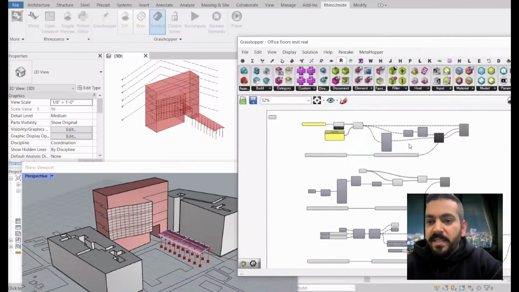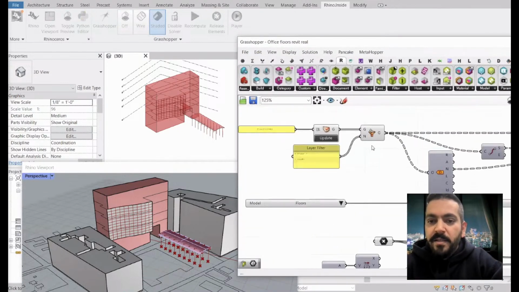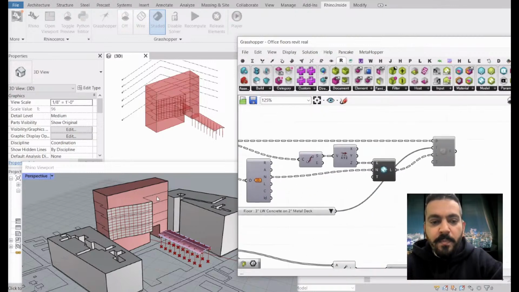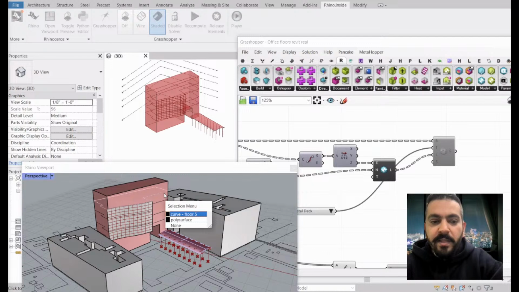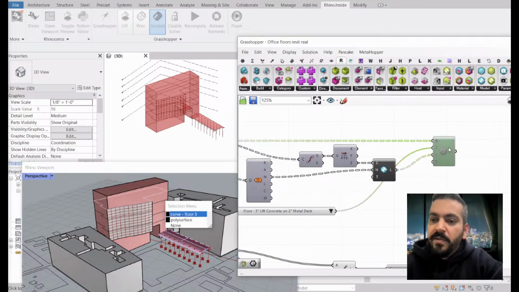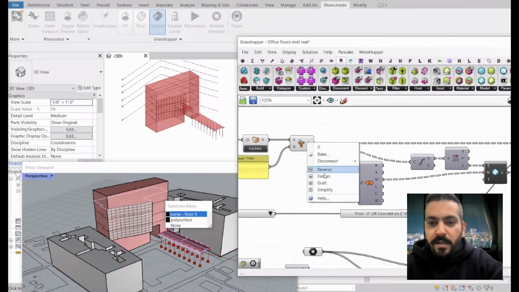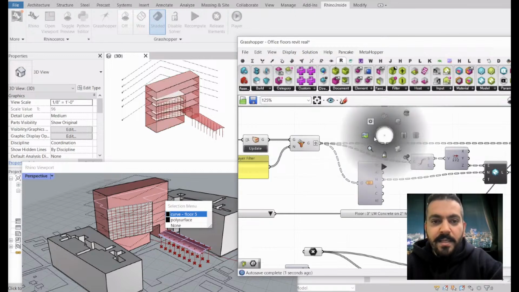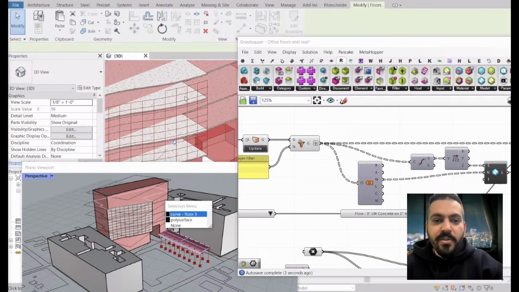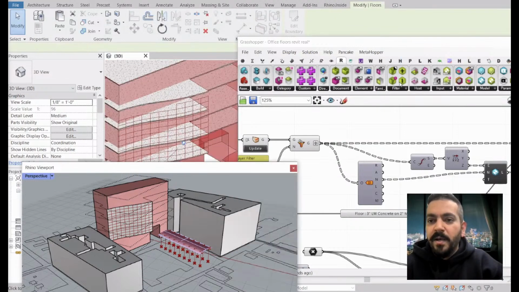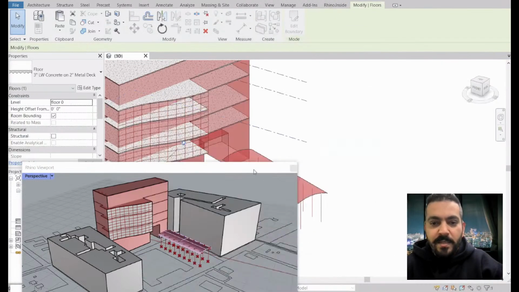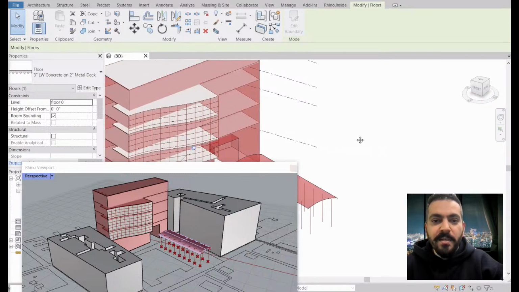I've designed the first part of this definition to collect the floors, basically the profiles that are sitting in the model, and create actual Revit floors. So I'm going to enable this component now. And it's going to generate, actually, hold on. One thing that I forgot is I have to graph this. Yes. So you can see that it actually created, like, these windows. Obviously, with this larger screen, window management becomes a little bit of an issue.